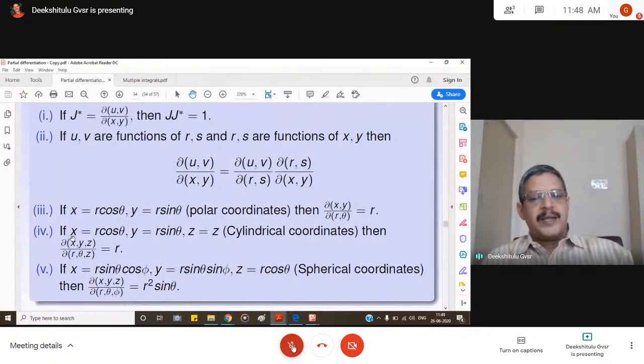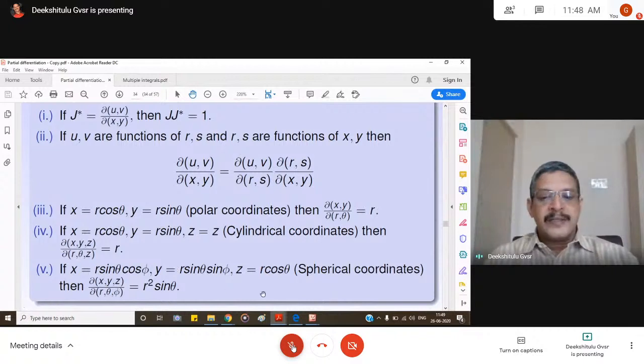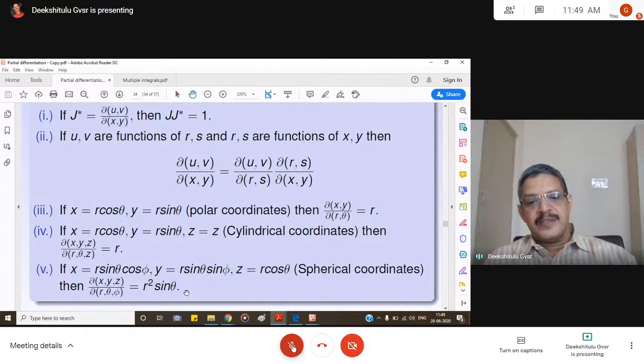When the coordinate system is changed from Cartesian coordinates to cylindrical coordinates, the Jacobian is given by r. Then one more three-dimensional system is the spherical coordinate system: x is equal to r sin theta cos phi, y is equal to r sin theta sin phi, z is equal to r cos theta, and dou(x,y,z) by dou(r,theta,phi) is r square sin theta. Particularly for ECE students, these polar, cylindrical, and spherical coordinate systems are very important; you use r, theta and phi more than anyone else. I think you must be well aware of these facts, but anyhow, be very careful with these things.